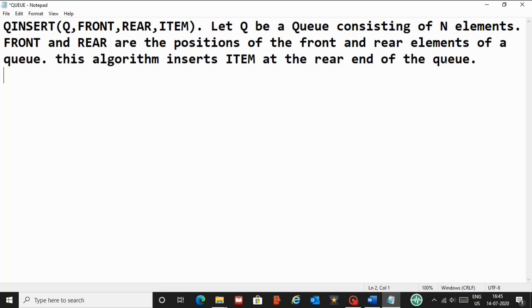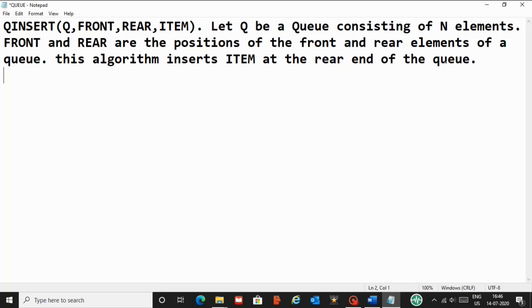So front and rear are the positions of the front and rear elements of the queue. This algorithm inserts an item. Item is the element which you are going to insert into the queue at the rear end of the queue, because insertion happens from rear and deletion happens from front.